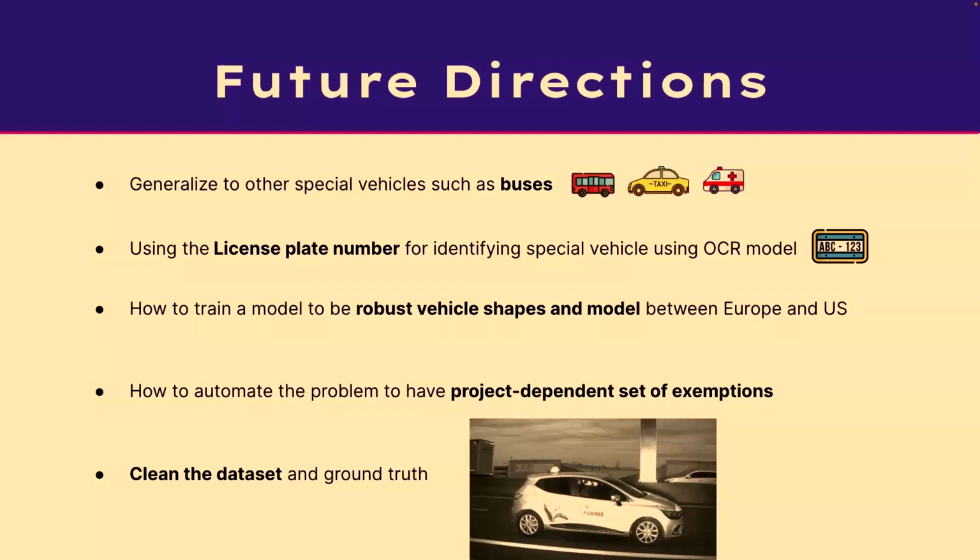For example, this is an image of a driving school car, which in our data set has been labeled as taxis. So we need to clean the data, and if we want the model to distinguish between a driving school car and taxis, we need to collect more data and train the model one more time. Yes, this is our presentation.